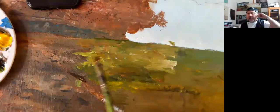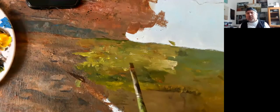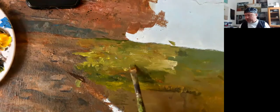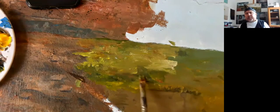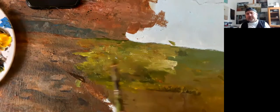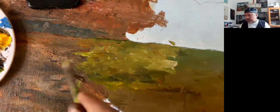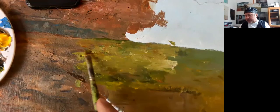So this right here, you can see all the brush strokes. I started off kind of smooth. When I do smooth, watch this. Hold my beer. I'm gonna come in here and scrub a little bit where I don't even lift my brush. Then I'll change color. Right now I'm not tapping, I'm not brushing. I'm sort of scrubbing in different directions, and I'm getting rid of some of the bad colors.